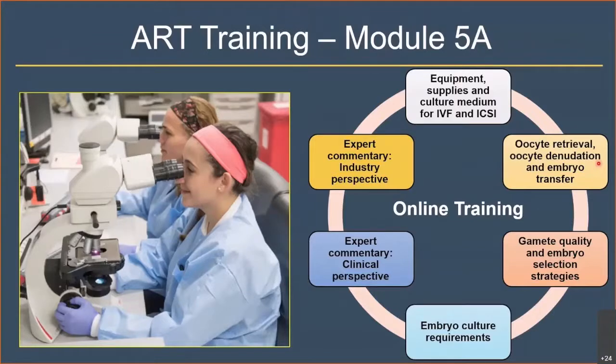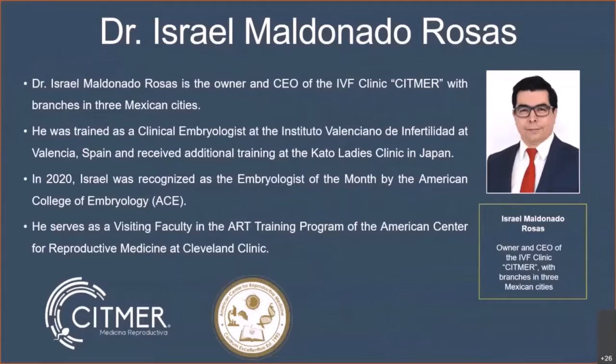In addition, we have two more lectures, one by Professor Hassan Salam and one by Kelly Athaije Virka. So these are the components of today's program that you will see, starting in a circle from equipment to oocyte retrieval, gamete quality, embryo culture, expert commentary, and then industry perspective, and a very brief conclusion.